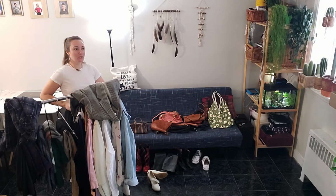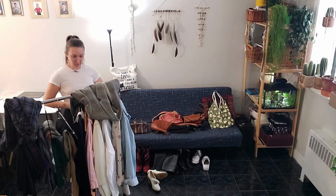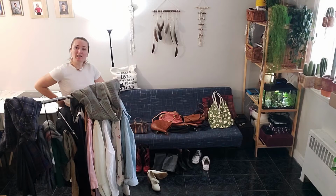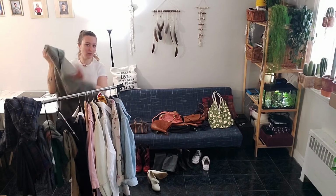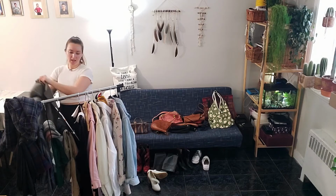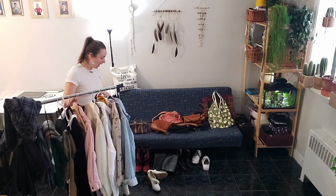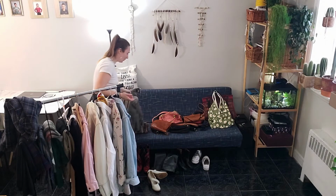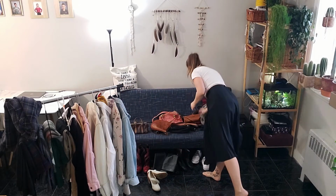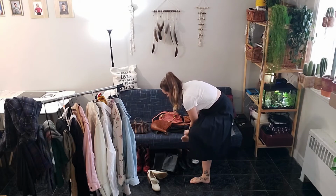This is one of the slightly more elegant kinds of looks, I think. I bought this skirt because I thought I was going to sew something out of it, but I started falling in love with it and decided I'm not going to do anything to it until I get really bored of it. So I need to find an opportunity to wear this. And my socks, oh, here they are. Okay, so this is the skirt. It's a long plaited skirt.